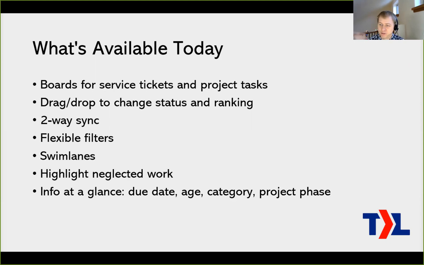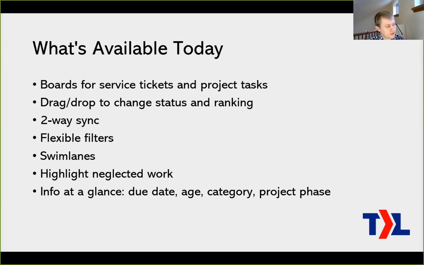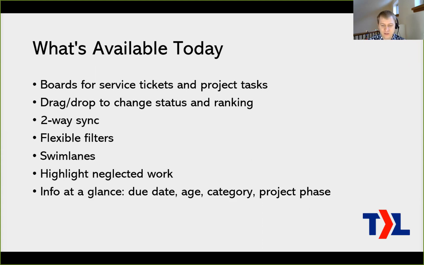You can drag and drop — meaning you pick up a card, drag it across to another column, and drop it there to set the new status of the card. That's kind of the main thing that happens. You can also drag the cards up and down in the lists and they stay wherever you put them, which is a method for ranking tickets — an important part of Kanban processes. There's two-way sync: when you update a ticket or task in Autotask, we find out about that change and update how the card is displayed in Kanban. And when you drag a ticket across a different column, we go and change the status in Autotask, so wherever you look at the data it's always up to date.